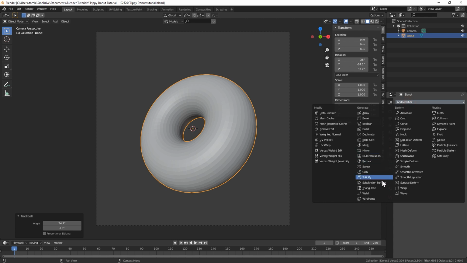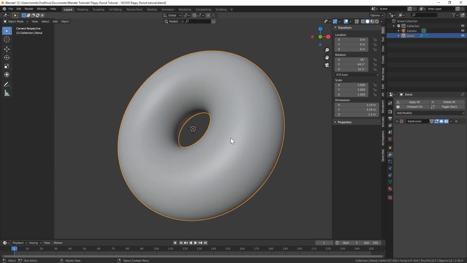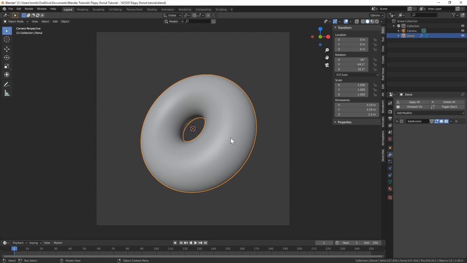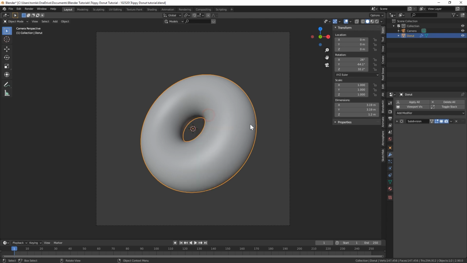We're going to need a subdivision surface. For viewport, I found that 3 works pretty well for the amount of displacement we're going to be doing. But to render it out, you're going to want to bring it up to like 5 or 6. I think I did 5 for my final render, but it depends on the level of displacement. Basically, the more you're altering the resolution of the mesh with the displacement, the more resolution you need so it's smoother. You'll see what I mean once we start adding the displacement. I'm also going to right click and add shade smooth real quick.